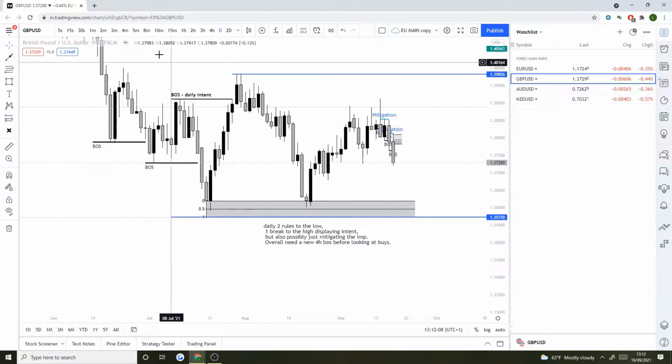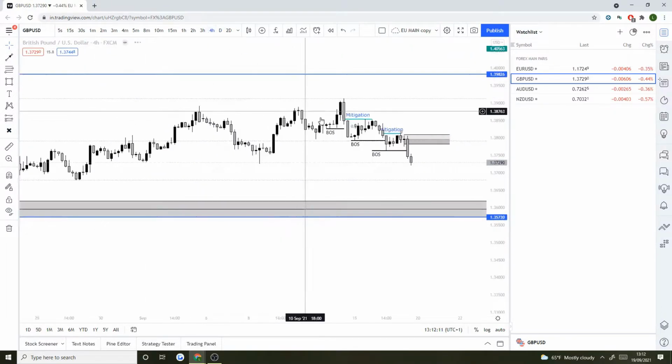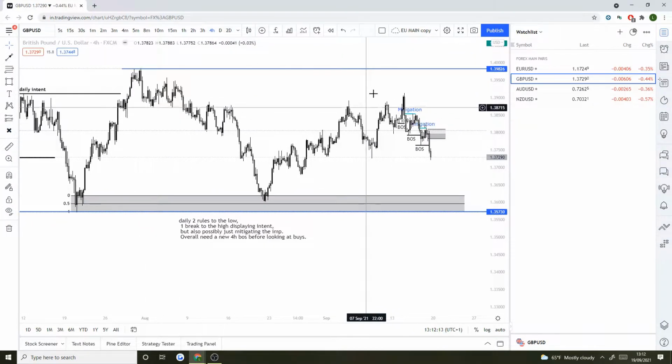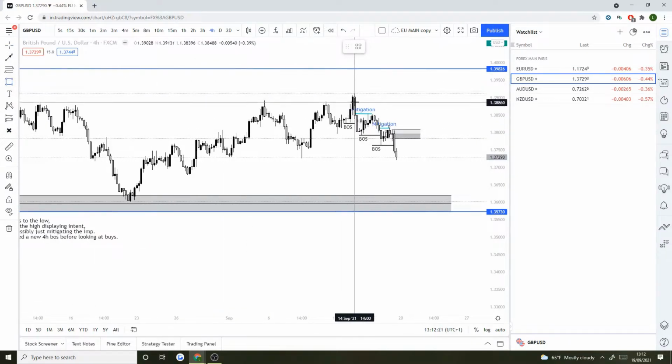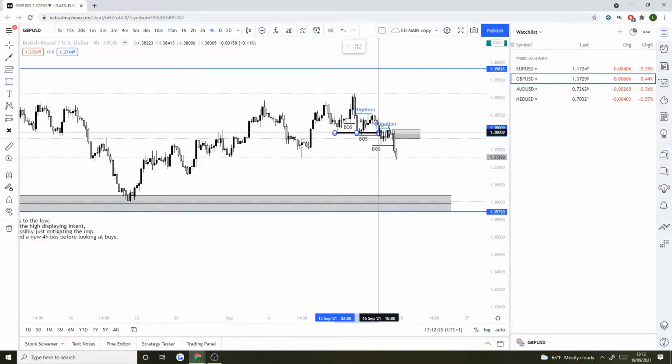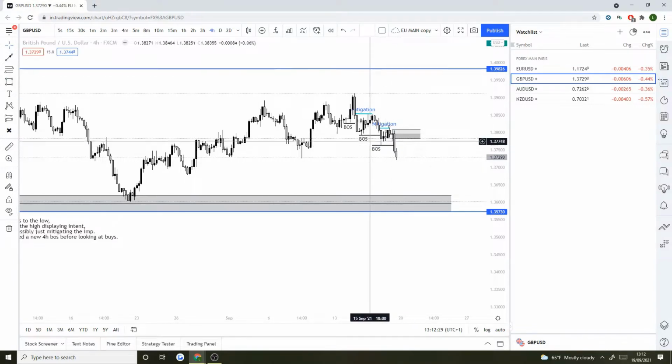However, at this point, what we've really seen is that price has come up here and then started breaking structure again to the low. So if you think about it, the 4H high was here, and then that low got broken, created a new low here, which got broken again. Now the structure I've got marked on there is for the 2 hour.